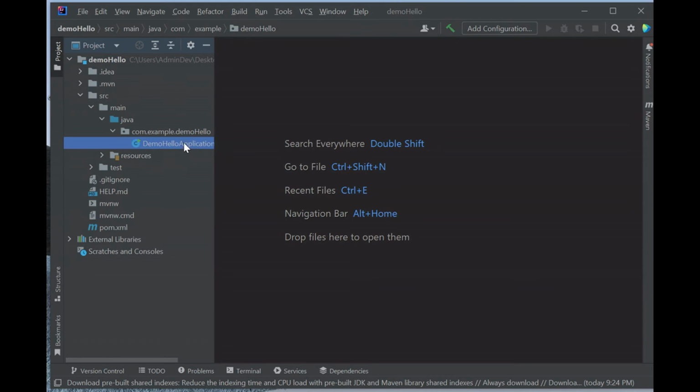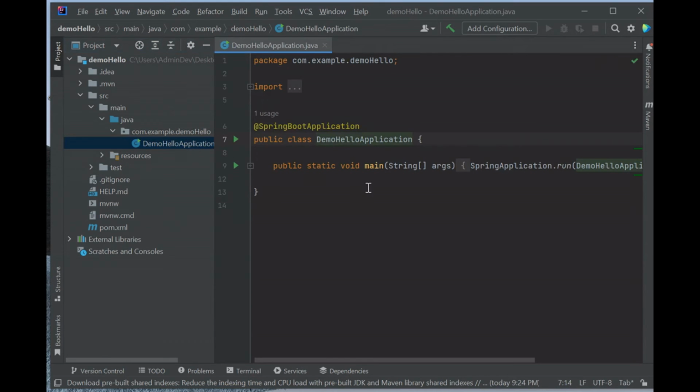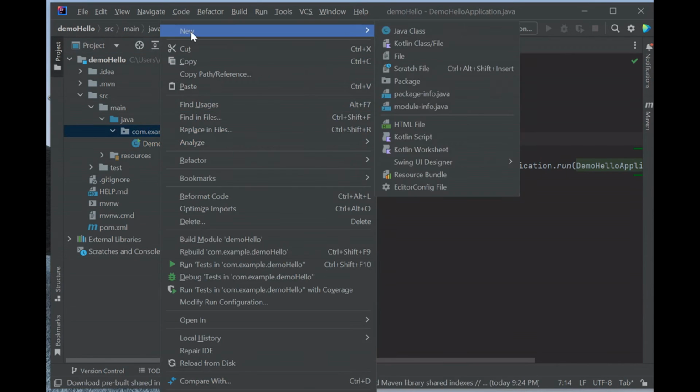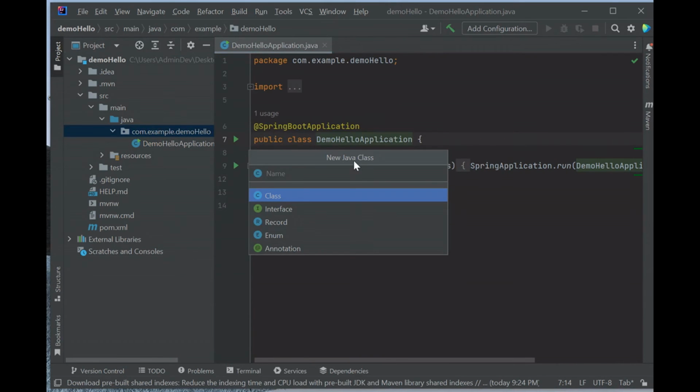Underneath, there is a class generated by the Spring Initializer, which has a main function in it. And to display a string in a browser for this Spring Boot application, we need to create a REST controller class. So to do that, we need to right-click on the package and say New Java class.